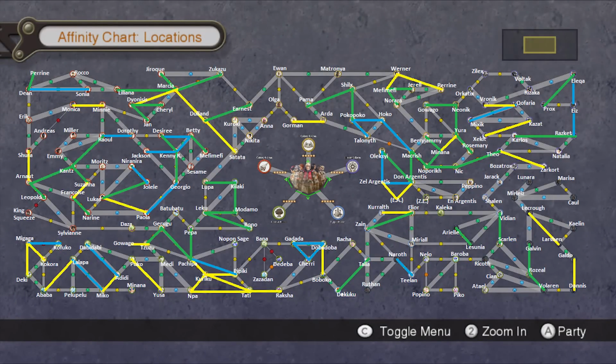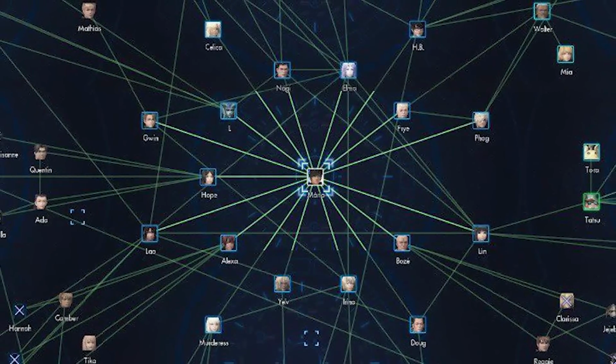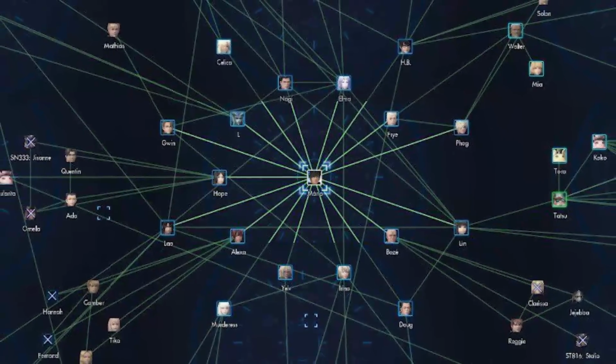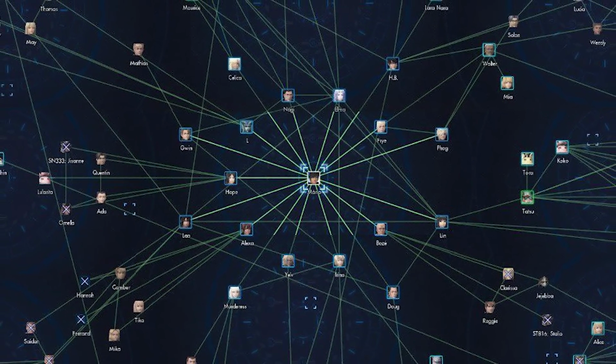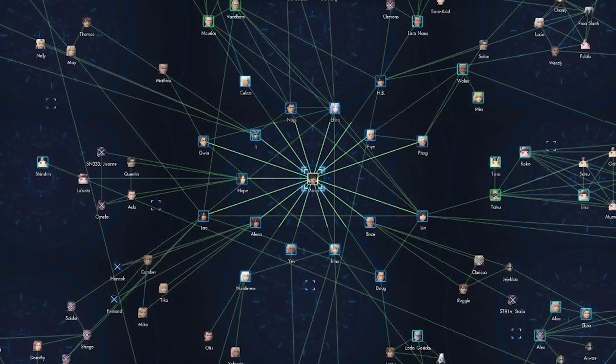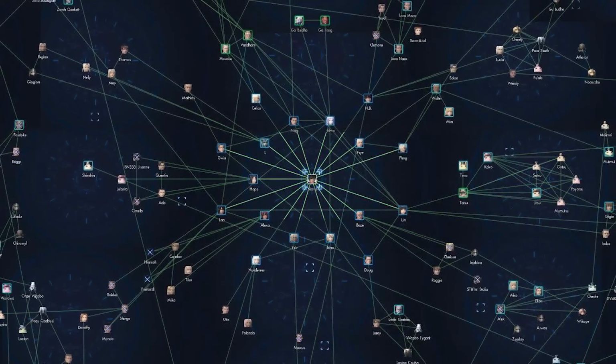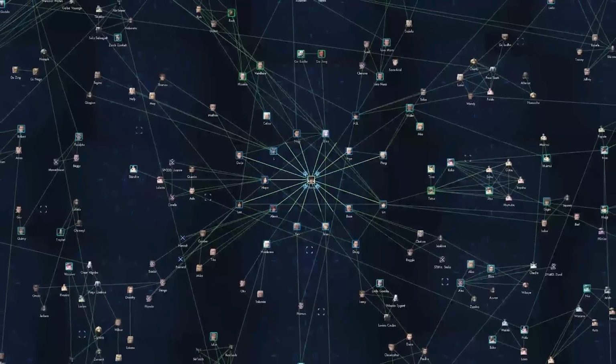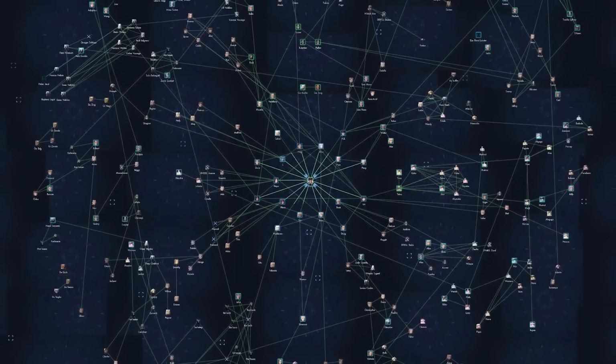As you can see, when it's all charted out, these intertwining strands of relationships form something akin to a web of connections. The next Xenoblade entry, Xenoblade Chronicles X, has an even bigger affinity chart, forming an even bigger web. And I imagine that if we charted out our own affinity charts in real life with us at the center of it, that web would look pretty insane.